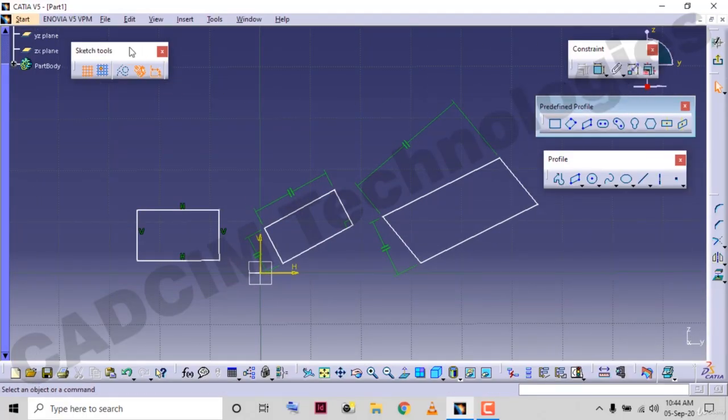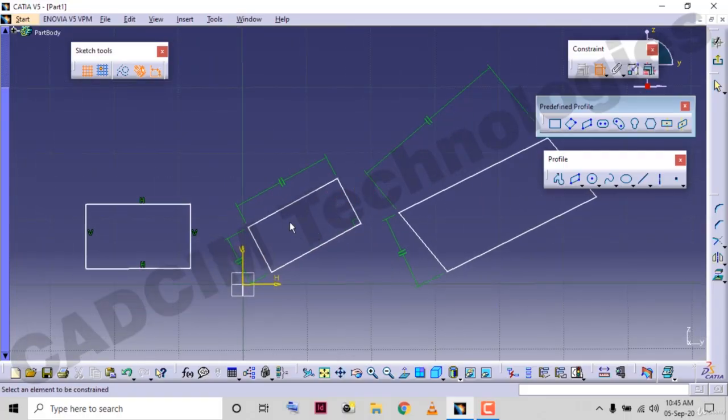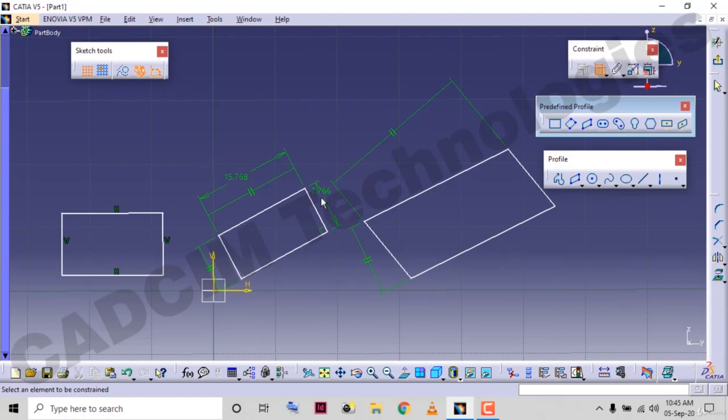Either we can provide dimensions from the sketch tool while creating the sketches, or you can use the constraint tool. So click on the constraint option and select the required element that you want to control. So I want to control this line length. If you want to use any tool in CATIA in repetitive mode, then double click on the tool. If I single click on the tool, it will work one time, and if I double click, it will go to the repeat mode. So if I select this line, see, the tool is activated again automatically.